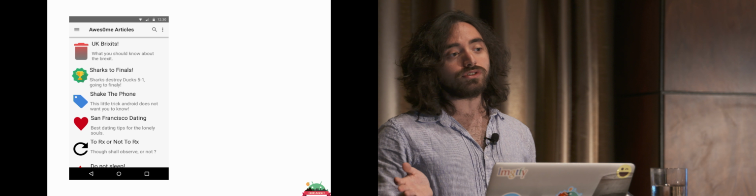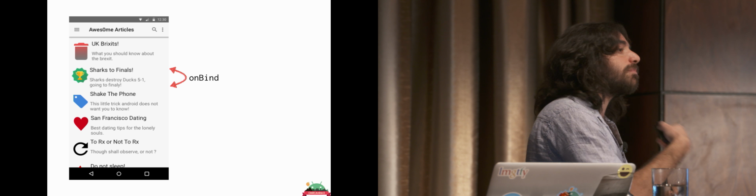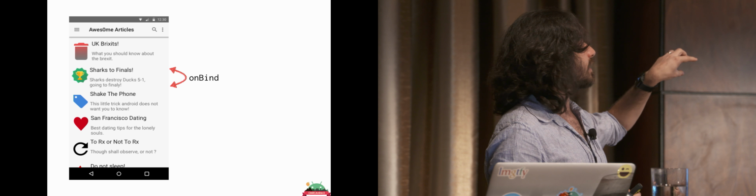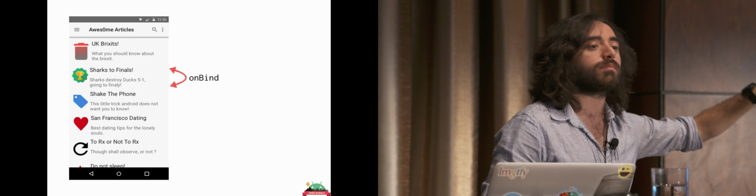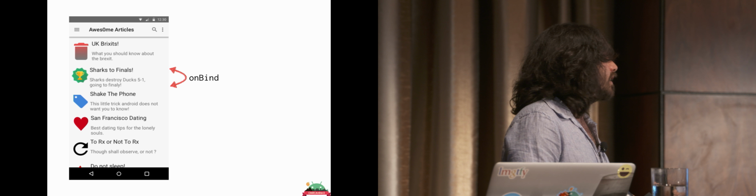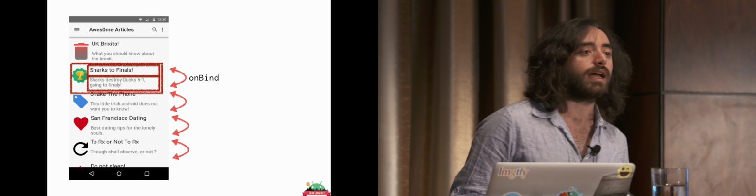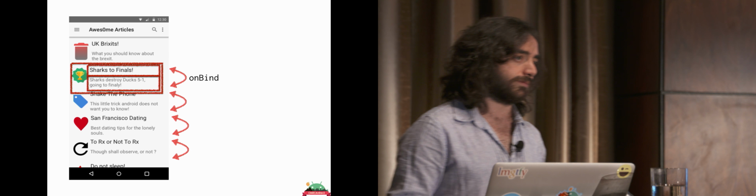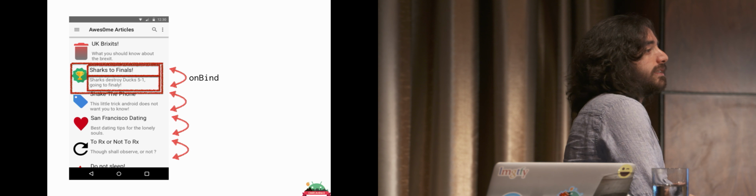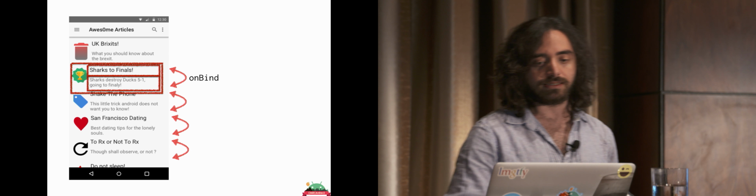Now, this looks good to the user, but there's still something inefficient here because we had to rebind all these views. Although they're completely valid, we had to rebind that item back to itself. Thanks to the stable ID, we knew what position to rebind, but we still had to do it. When we do that, of course, everything just invalidates itself, and they had to be remeasured and laid out again. This is because notifyDataSetChanged with stable IDs only gives us enough information to reuse the correct view holder, and that's it.